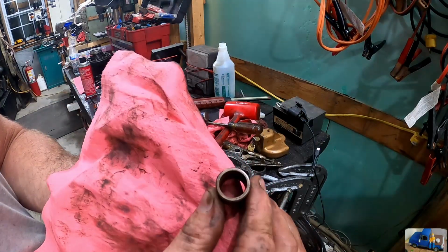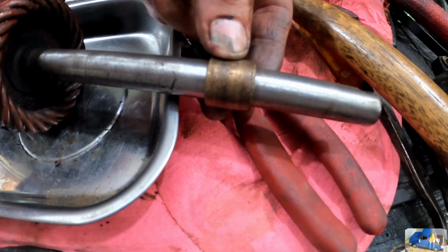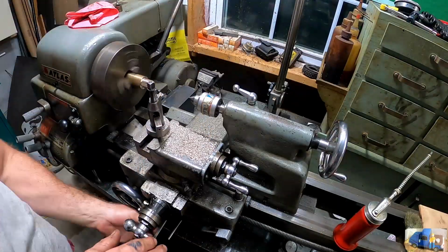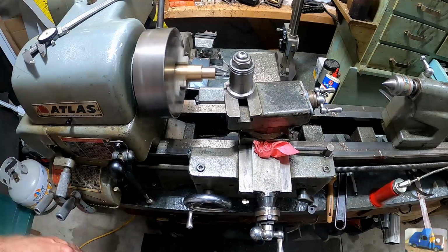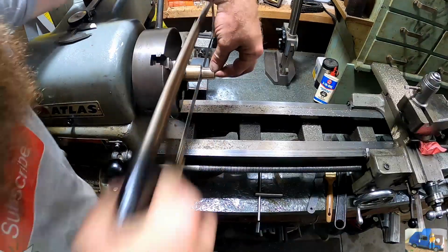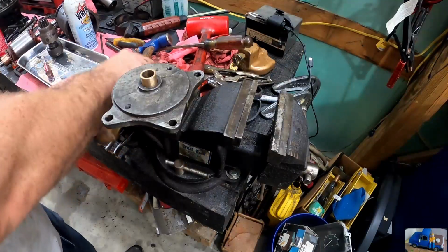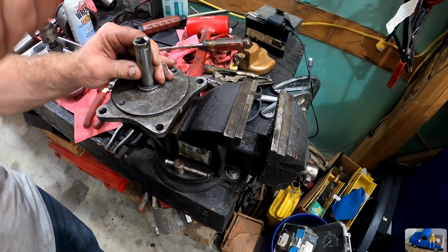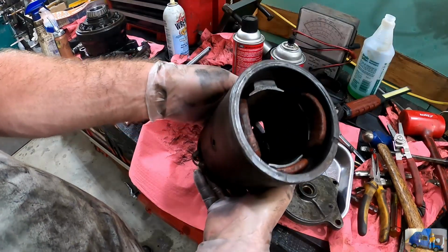But if you look close, the wall thickness is a little bit thinner over there. So here's the best visual. This to turn into one of these. Need a bushing? Make a bushing. Back at the Precision Arbor Press. That worked, but I really need to invest in a nice arbor press. We're at the point where we're ready to clean it up and put it back together.